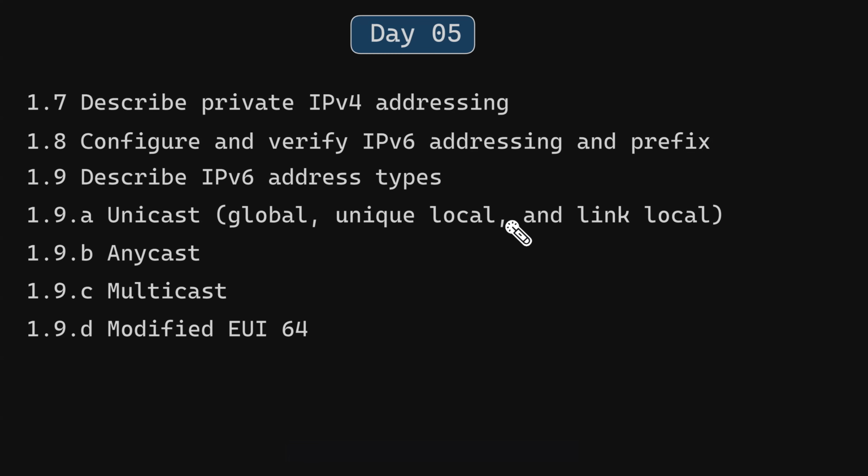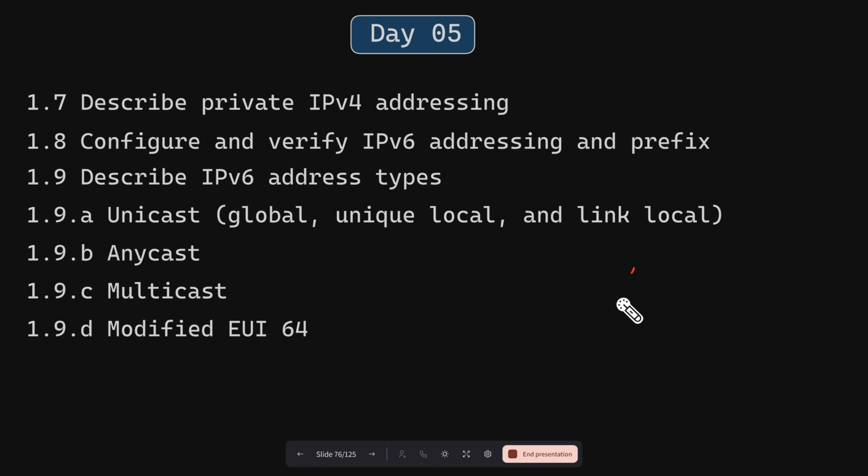And suppose you have to move out, how can you go outside with these private addresses? You need to translate to a public address to go to the internet.